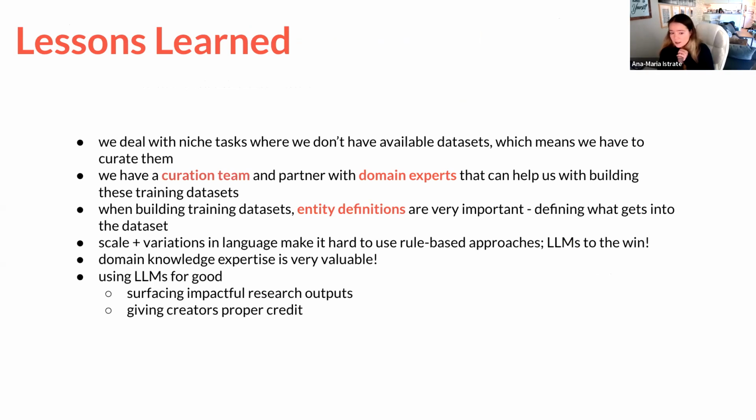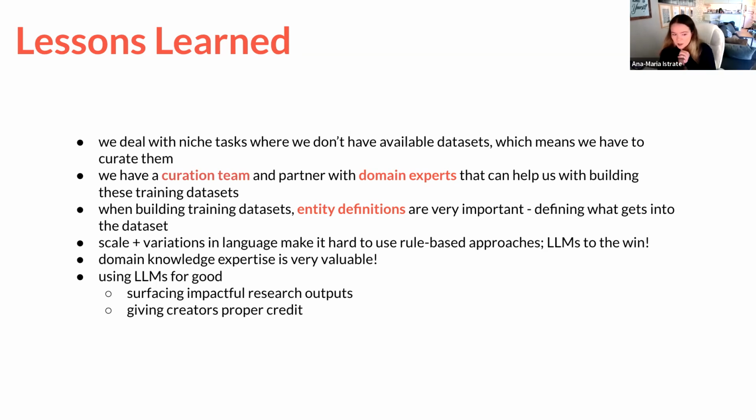When we're building the training data sets, entity definitions is one of the very first things that we do, and we learn they are very important because it defines what gets into the data set, but also it helps with evaluation. So we never deploy one of these models without doing some manual or qualitative evaluation, which also involves our curation team. So if you have these entity definitions, you're able to say, well, this should or shouldn't be here.